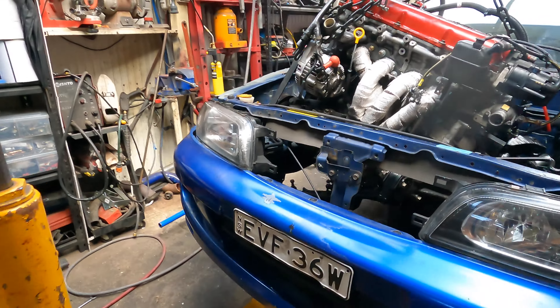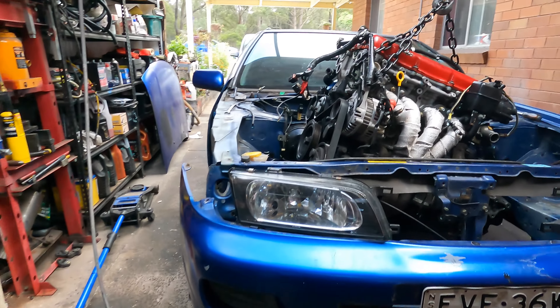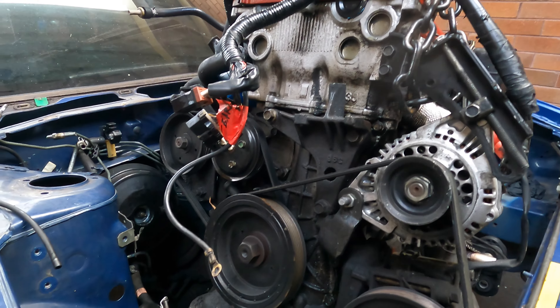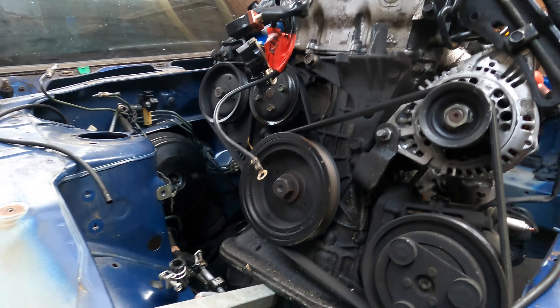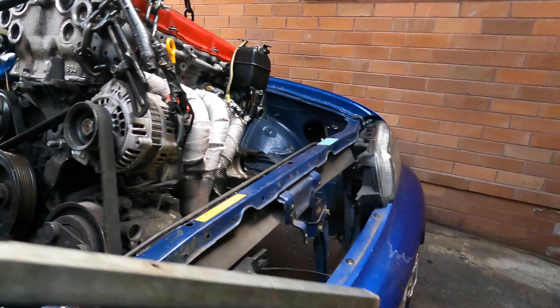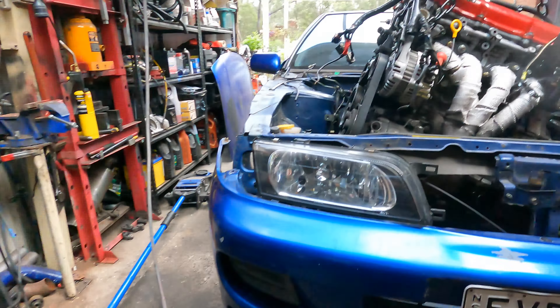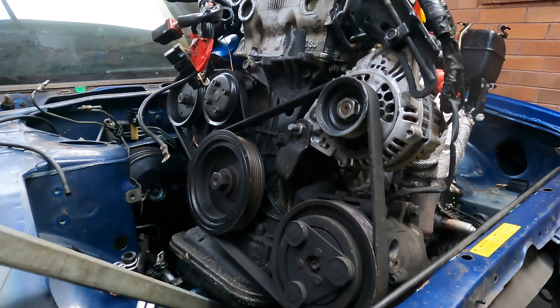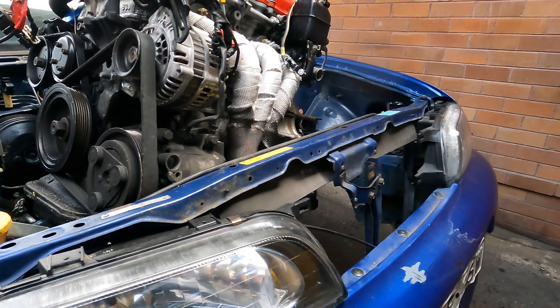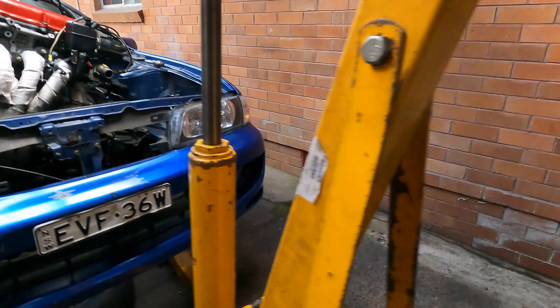Take it easy and steady. This is my first time removing this engine anyway. All I do is just lift it up - if I had a crowbar that would be good. Pass this one, pass this one. Now I can jack it up a little bit more and it passes. The easy way is next time don't put the air compressor on first, and make sure we test the air compressor before we put it on the car. If the air compressor is working good, that's it - now jack it up all the way and it should come off.